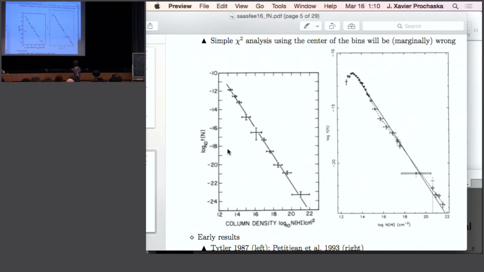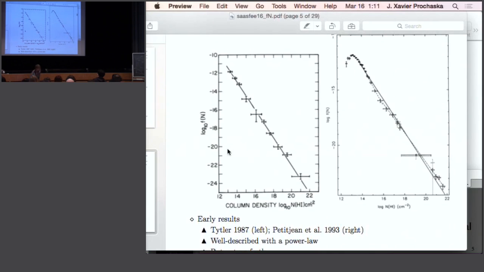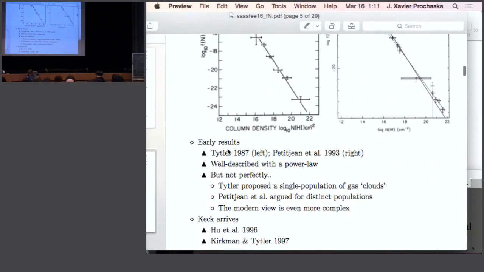But the takeaway point is that, to zeroth order, the data follow what appears to be a power law. That's a decent description of the distribution function. You'll see as we go along, it's a bit more complex than that. The data here started to show deviations from such a power law, but weren't really high enough quality to convince you of that. I'm going to really focus for the remainder of these notes on f of n on the left-hand side here, the lower column density regime. I'll come back to the higher ones tomorrow.